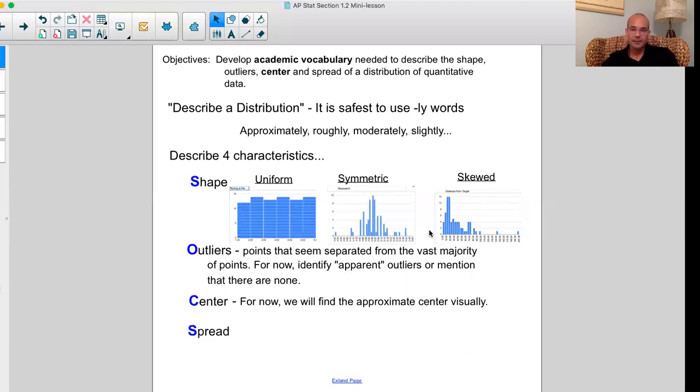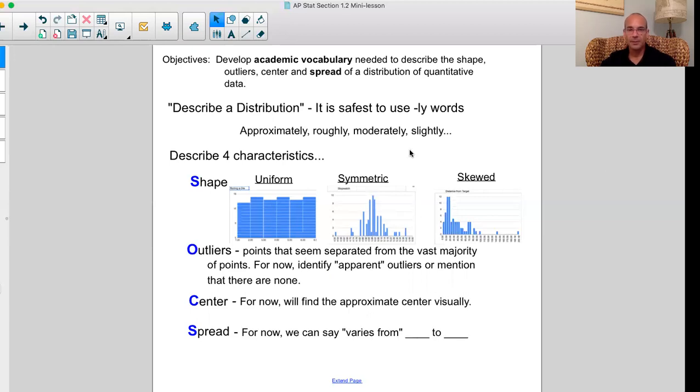The center, again, for now, we're just going to use approximate. We're going to try to find the center of the distribution visually. So I'd say those 3 points right there. Notice in this case we don't want to say the mean, which would be highly influenced by these things right here. So it's really a median when I say we're trying to find the center for now. And that's going to be hashed out more clearly later. We're going to tell people specifically whether we're talking about the mean or the median when we talk about a center. But for now, we're going to say it's centered at approximately 3 or 4 for the dice rolling, and approximately 5 seconds for the stopwatch.